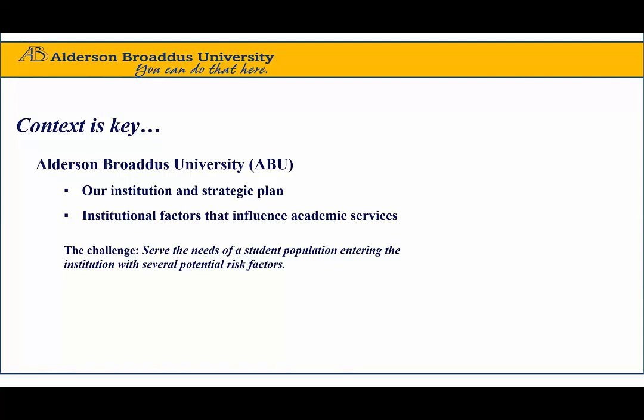We are very unique in that we are about 70% athletes in our student body. That's part of our strategic plan, and it's resulted in a student body that's almost double the number of athletes of any comparable institution we've been able to find. Athlete grad rates, you all know, are closer to 5 years, but we push to move them out in 4, and we're fairly successful doing that. But athletes come in at risk in some way. They have a lot to manage. They have a lot to juggle time-wise and physical energy-wise. And so we know we need some things in place to support them.